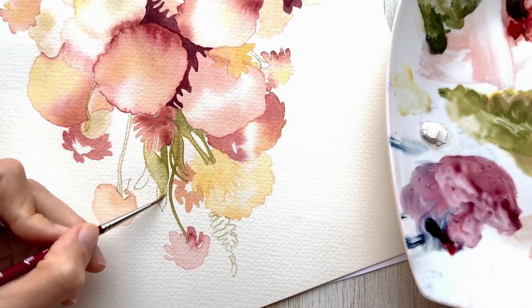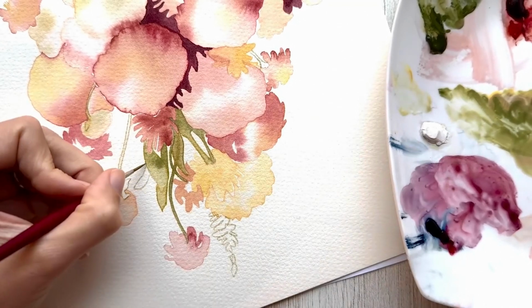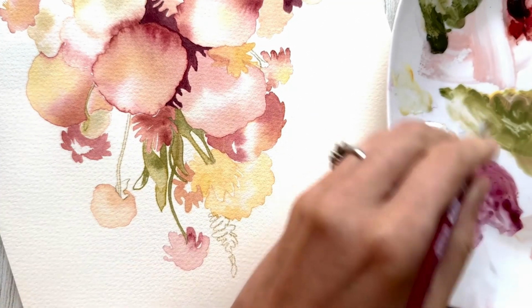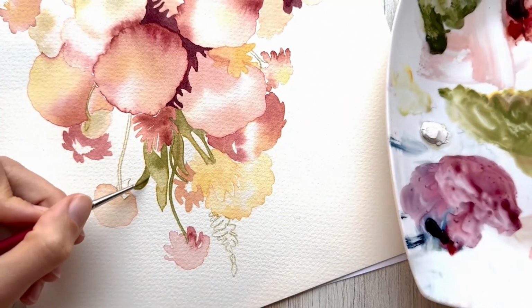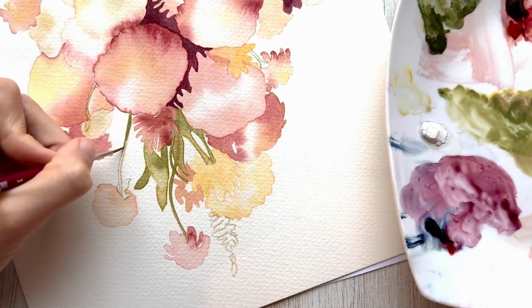I've switched to my round 4 here. As you can see, I'm working and I'm dabbing in some mixtures of the Hooker's green and the Naples yellow. One of the reasons I love working with the Naples yellow is it has a slight opacity to it.